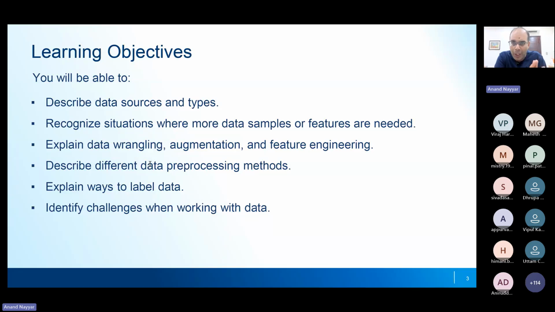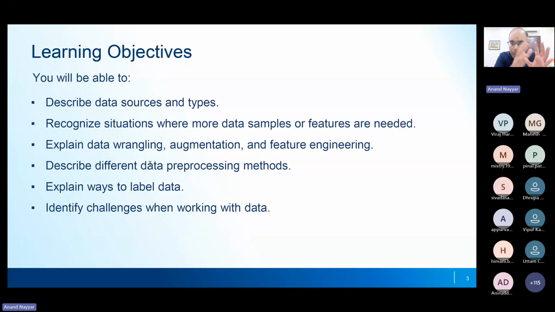At the beginning of the lecture, it is very important that you write the objectives. Without objectives, the PPT is not okay. So first of all, I will be describing the data sources and different types of data so that you understand what exactly a source is and what the classification of data is, because every data source is different and every type of data is different.